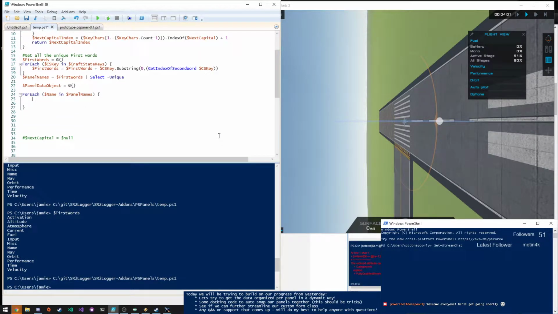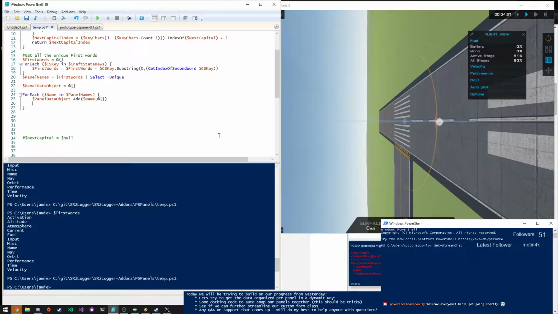And then for each name in panel names, we will panel data object dot add $name, and its value will be a hash table. And okay, yeah, panel data, that'll be a hash table.